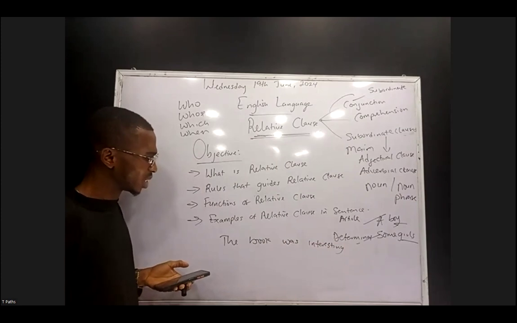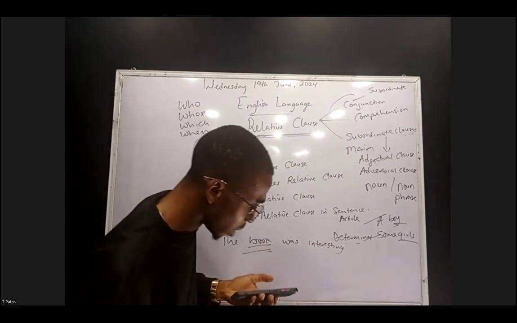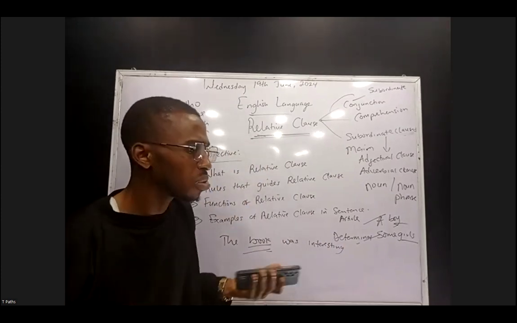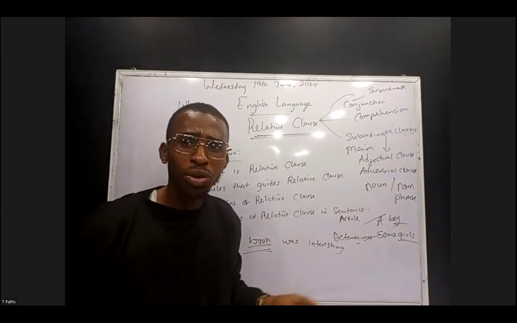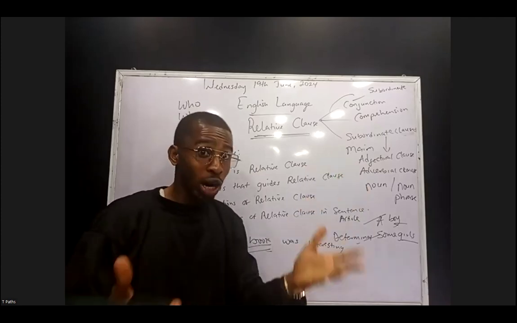No, the first thing you ask yourself is, what kind of book are we talking about? A book can be a pamphlet, a journal, a novel, an exercise book, it can be 16 or 40 pages. It can even be a textbook, a dictionary. They are all kinds of books.